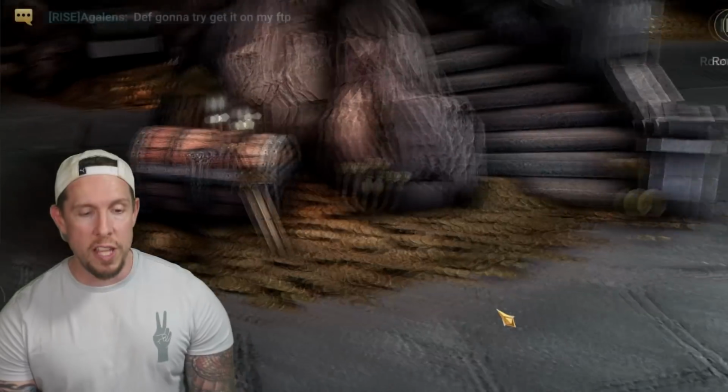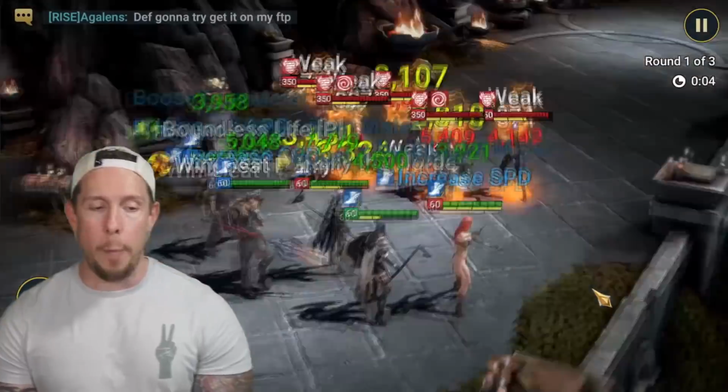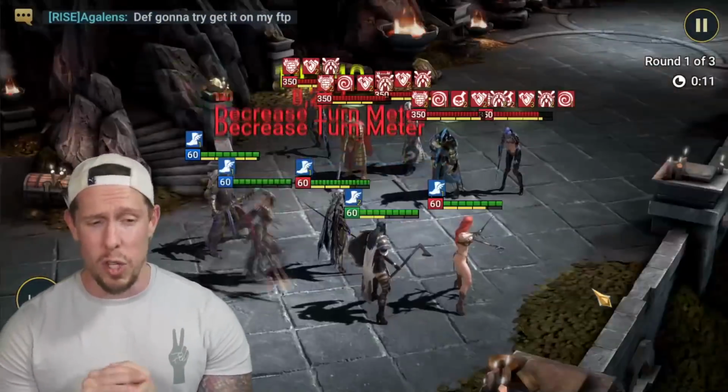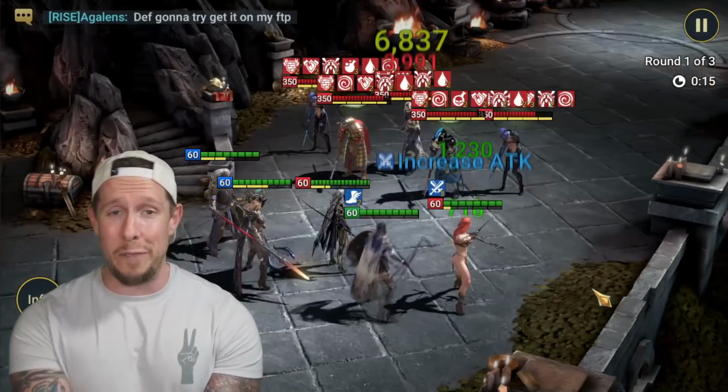So this team is really, really solid against Dragon. Obviously, the poisons from Kale are going to help make this run not take 20 minutes. However, it will be, I think, our longest run of the video. This is usually around a 6-minute run with this specific team. Again, these are level 25 dungeons.